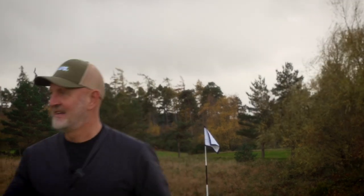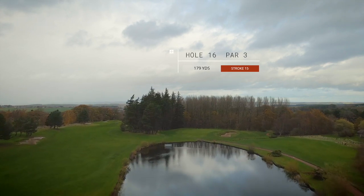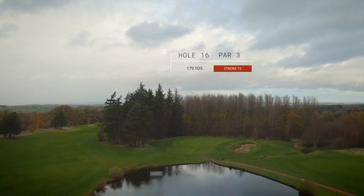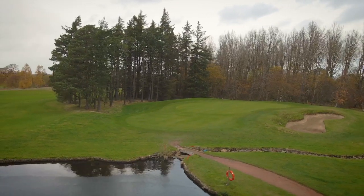Right, what's next? Right, okay, final hole is a par three, 179 yards. We've got a bit of water between tee and green. Okay, so 179, the first decision that has to be made is we just played up 14, which is very much into the wind. I can't feel anything here, but it's got to be going downwind.